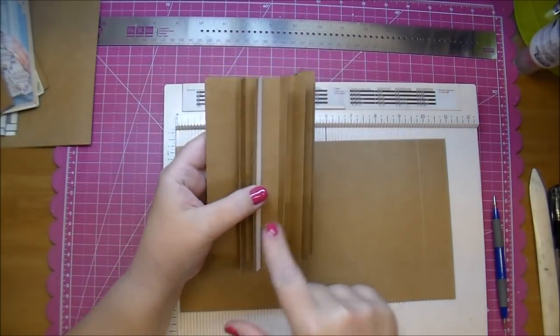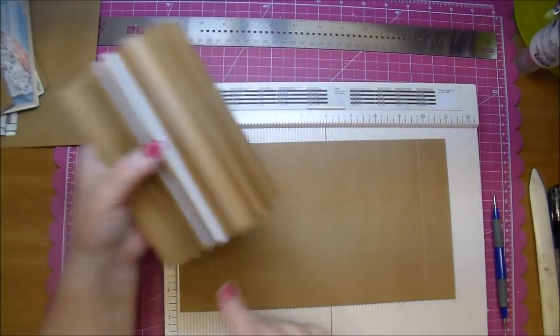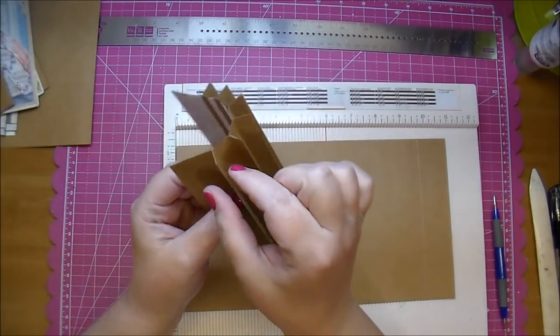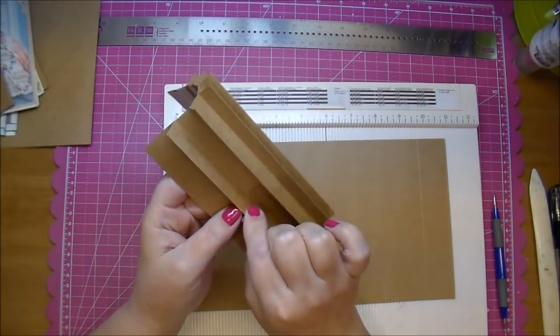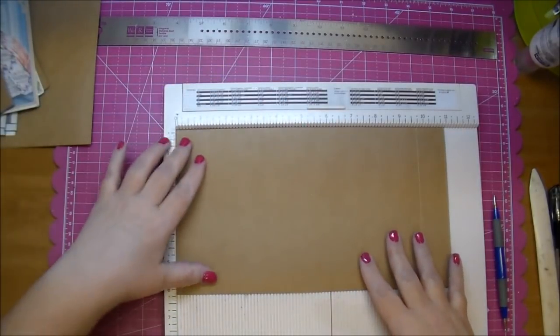I like adding a lot of flowers and dimensional stuff to mine, so I make mine a 1/2 inch. So that's why it's 1/2 inch increments. So we're scoring in order to make the flanges that our papers are going to adhere to, and then also the space for our gussets. And you'll see as it comes together.